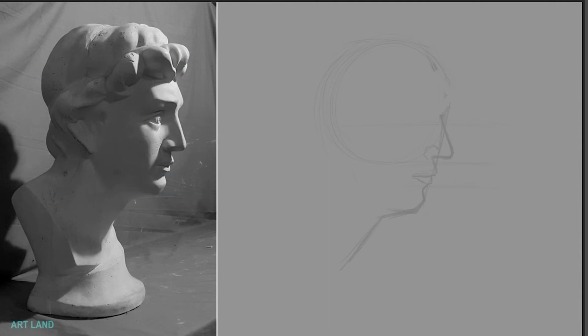From there, and I just took the guides off because I needed to see, you have the halfway point, which is the eyes. Halfway from the eyes to the chin, you get about the nose. You guys can see these guides on my drawing a little bit here. And then halfway from the bottom of the nose to the chin, you get the bottom of the lip. Rough estimates, okay?